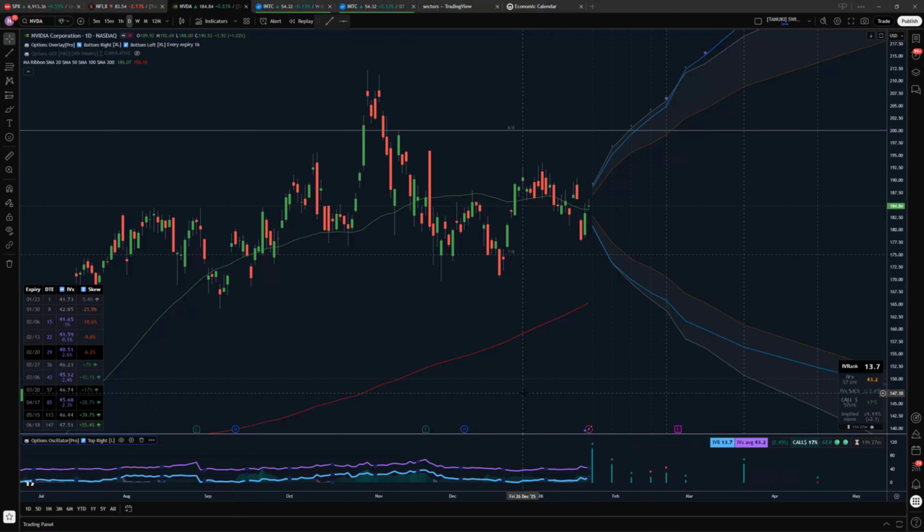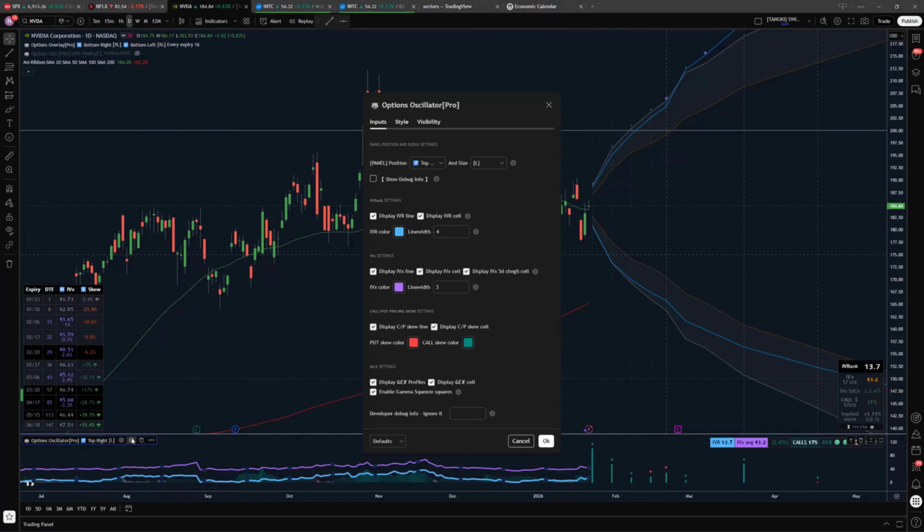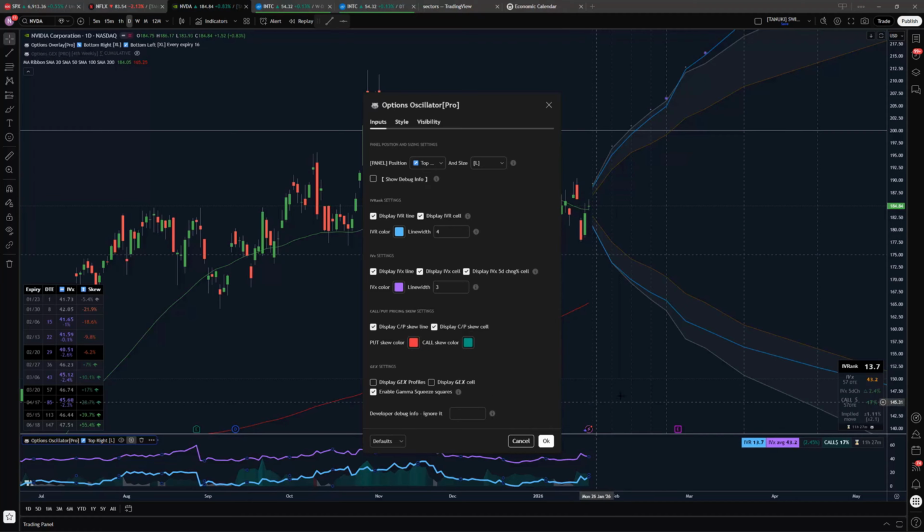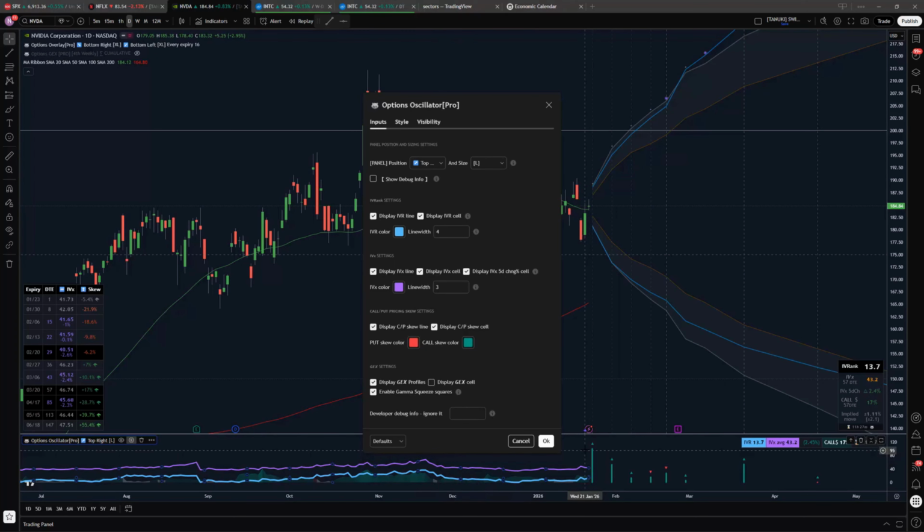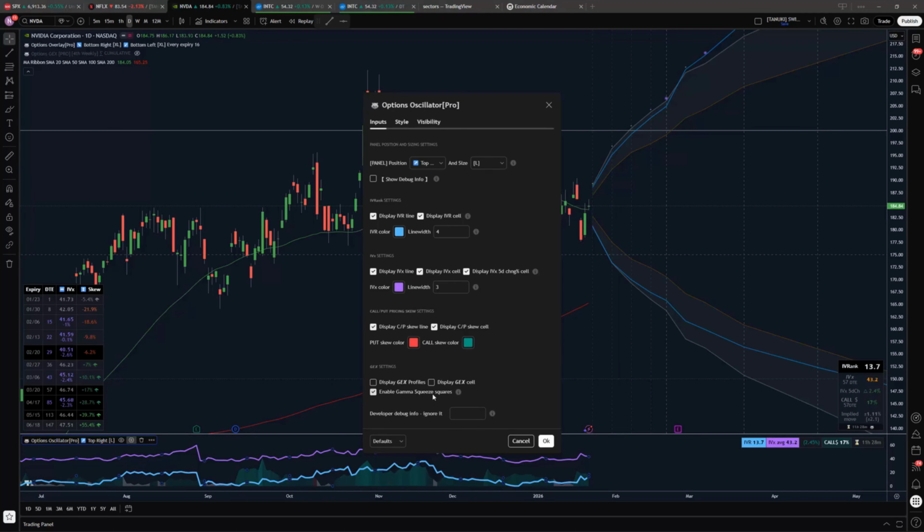If you are not interested in GEX, you can go to settings in here and disable this information, and then it will be gone from this toolbar and from the oscillator as well. And if you realize, when GEX is enabled, the whole scaling of this chart changes because the bars are disappearing or hidden. So if you want to see the implied volatility rank, or IVR, in a better scaled version, and you are not interested in GEX, you should disable these GEX profiles and other settings.